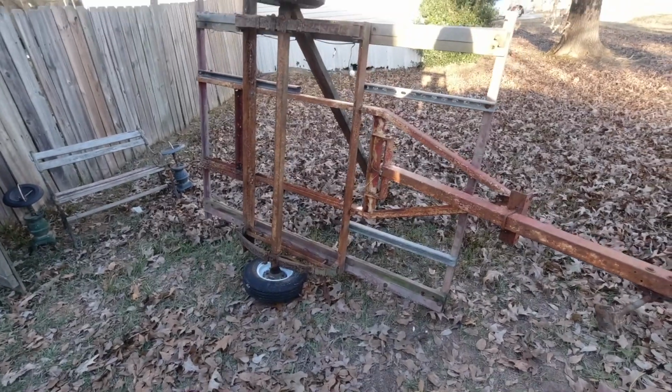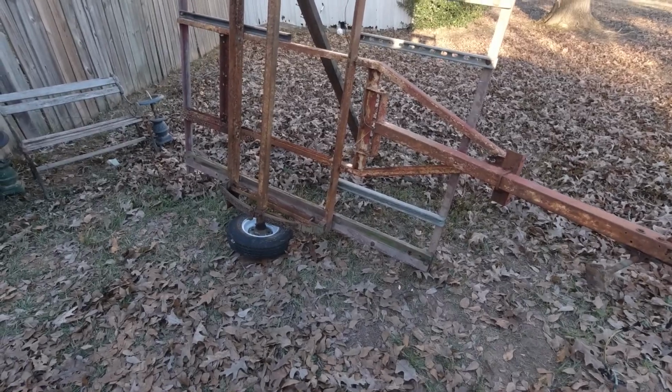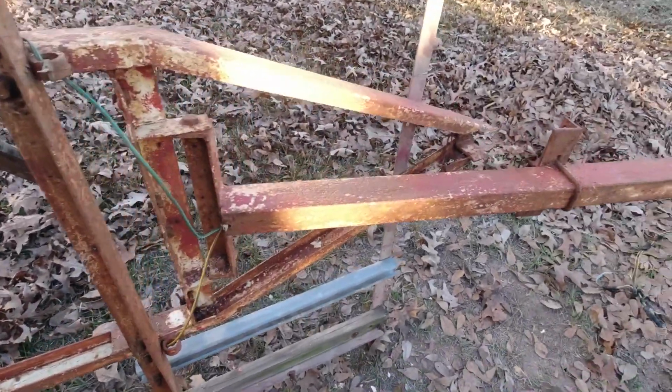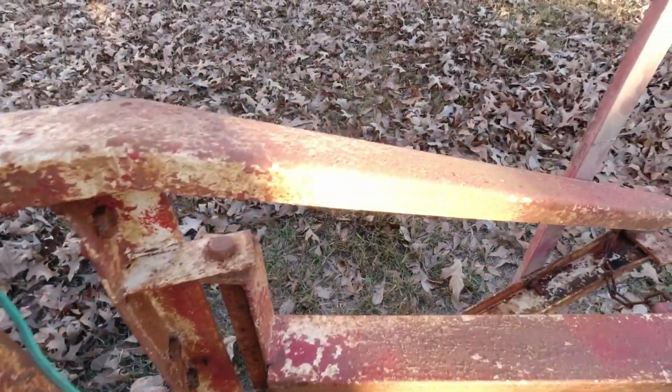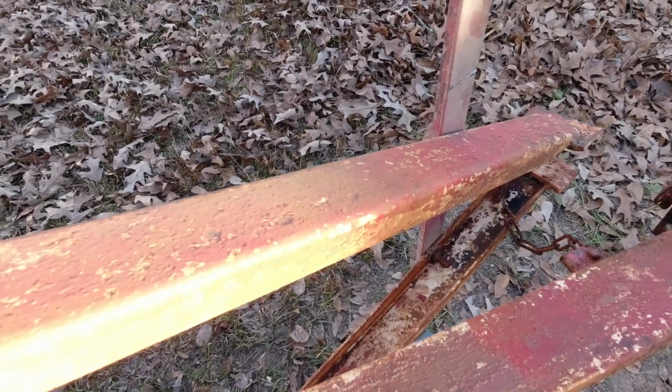Alright, yeah, I found that I can turn it up on its side. It's really going to help with doing the bottom, both prepping and painting. Gonna quit for the day. Starting to cool off out here a little bit. It's probably about 5 o'clock, I guess, but got some scrubbing done. I think I might maybe even invest in a palm sander. It's one of the few things I don't have that is battery powered.